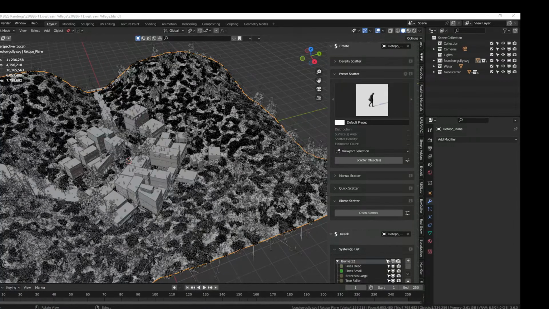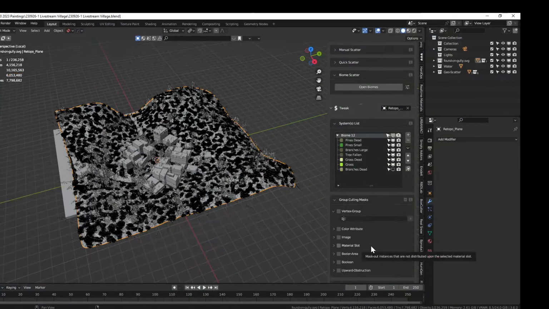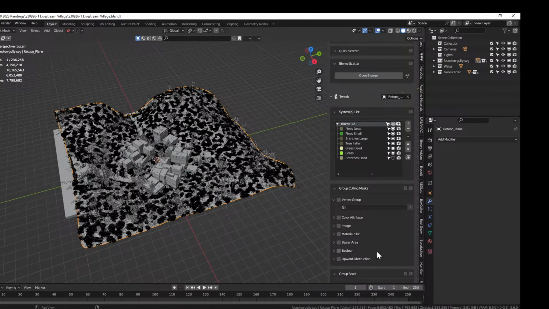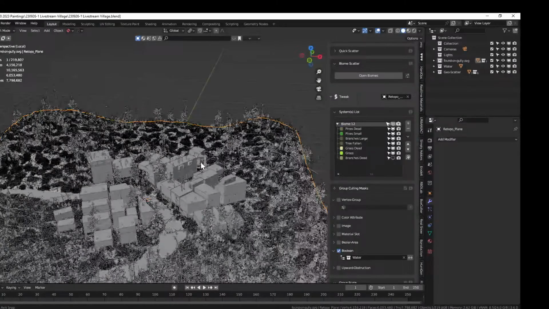Okay. Fine. Now the first thing we can do is Boolean and water. And that gets rid of it for all of those.